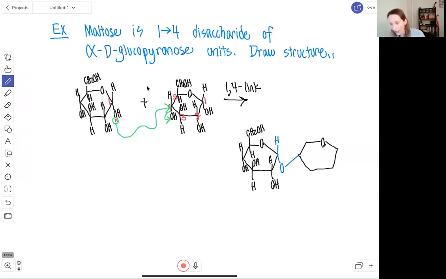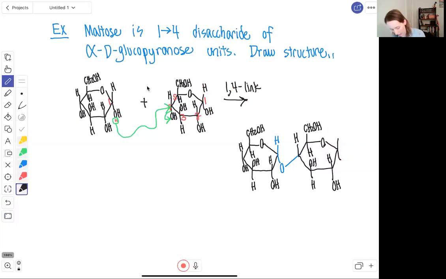And then I'm going to go ahead and go in and draw my 6-atom ring of that second glucose unit, and our hydrogen atom still there, still oriented upward. And we can go ahead and draw in the other parts and pieces of this, plugging in all of my atoms in the correct orientation. And in this case, when we get over here to this right-hand terminal, the anomeric carbon of our second unit here, no reaction has occurred at that position of this particular molecule. So the hydrogen will still be oriented up and the hydroxy group still oriented down. It's still going to be an alpha configuration at that position.